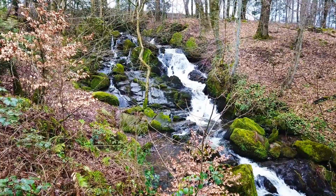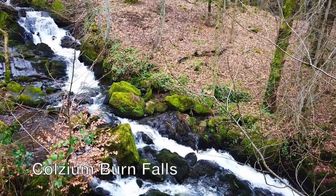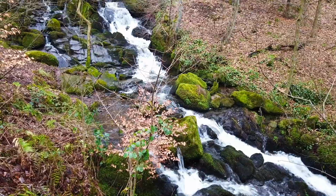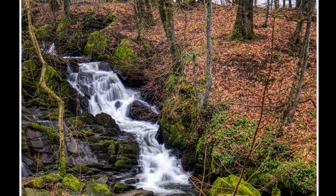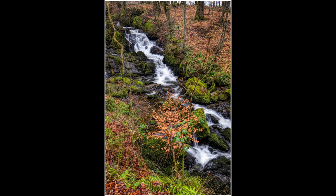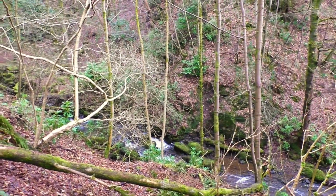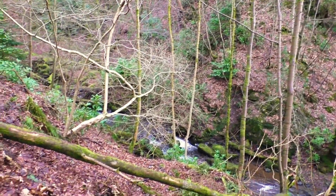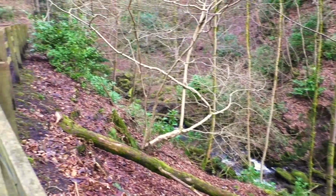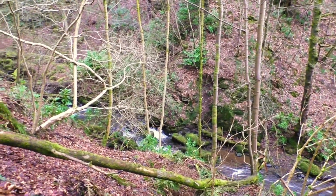Well, there we are. This looks quite interesting. So we'll see what we can make of this. There are numerous little cascades from this fall. I've just been wandering down just to see them all. So there's opportunity to get a lot of shots here, except it's very steep down into the wee gorge and it's all fenced off. So I don't know how limiting it might be to get decent photographs, but I'll do my best to get something out of this.